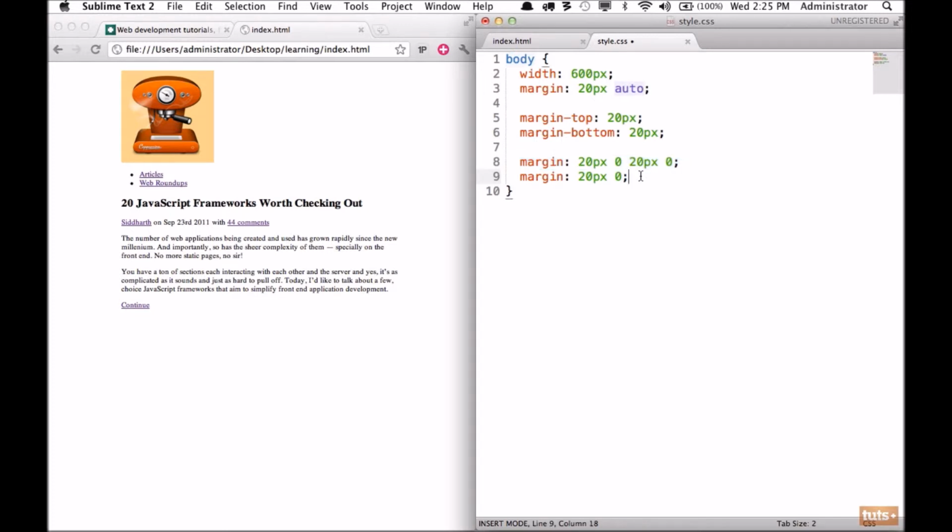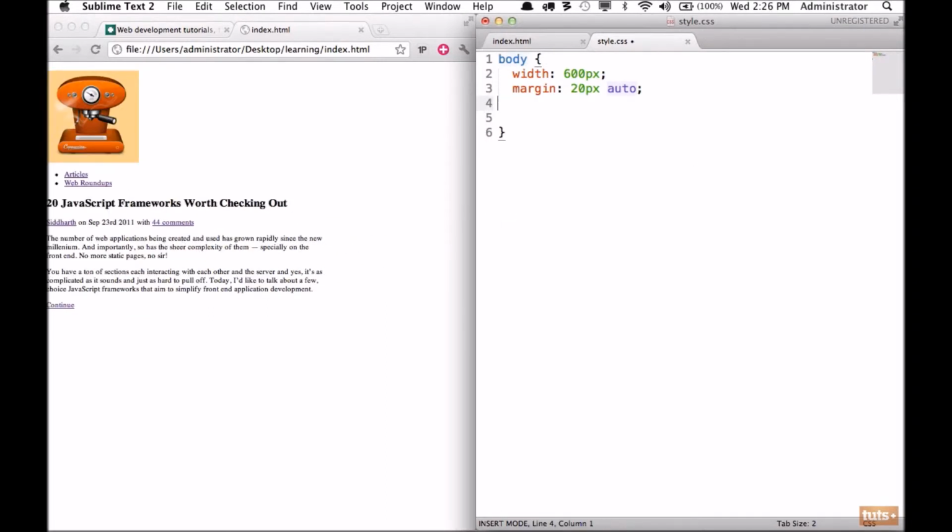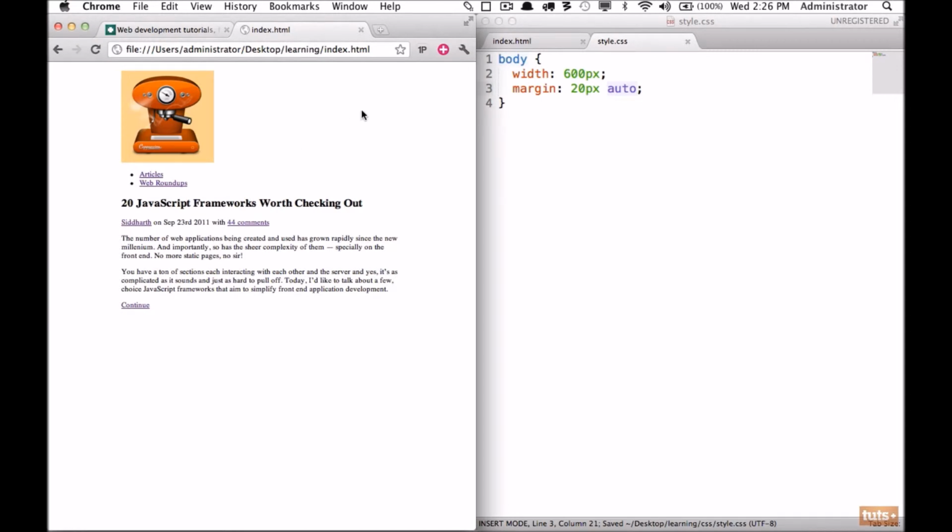Now there's one more form. I don't want to overload you, but if you want to do margin with 3 values, so if I did 20 pixels, 5 pixels, 10 pixels, this means 20 pixels for the top, 5 pixels for the right, 10 pixels for margin bottom, and because we did not specify left, the right value will be substituted. So this is the exact same thing as this. Don't worry if that seems like too much. For now, you can get away with simply using this form. So I'm going to remove all of this, and I'll get rid of this one as well. And now we have some margin of 20 pixels on the top and the bottom. Good. What's the next step?